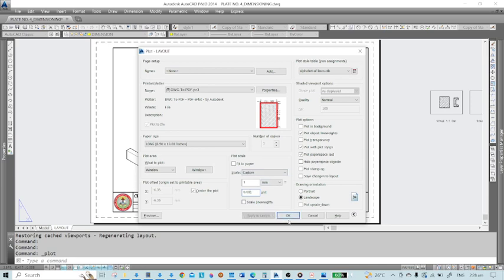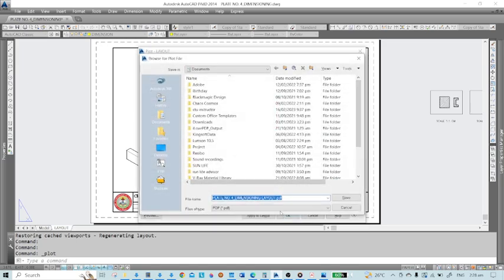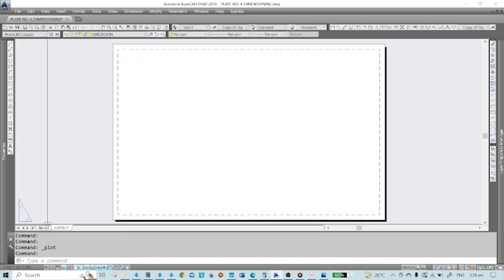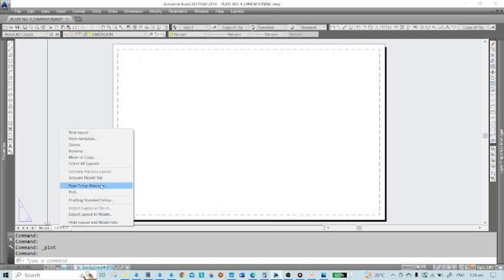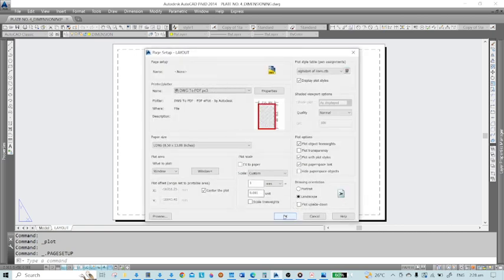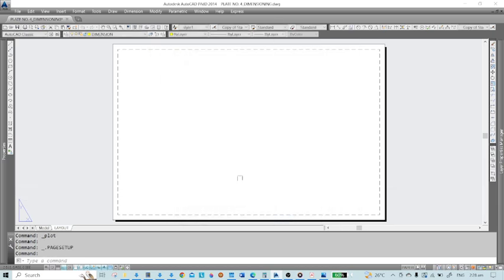Yes, I think so. Then okay. Apply to layout, or you can just go to page setup manager, modify the layout, and that's it. The same thing. Okay, close.